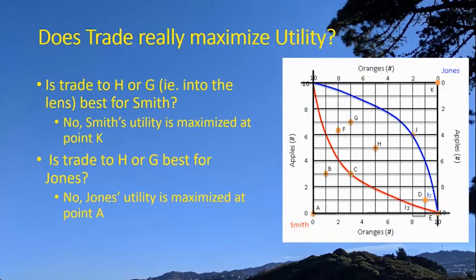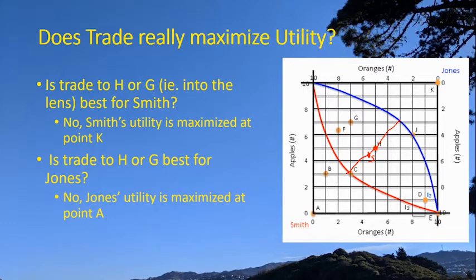Next, we talked about Smith and Jones maximizing utility a second ago. I just want to emphasize that they trade to somewhere in the middle in these Pareto optimal points that are here, even to a point not quite at H, but at S. Notice this question comes up a lot: why don't they trade automatically 1 for 1 and move to point H that looks like it's right in the middle, like it's ideal? The reason is it could be point H, but it would likely only be H if Smith and Jones had exactly identical preferences with each other, and if the Pareto optimal point happened to pass directly through there.